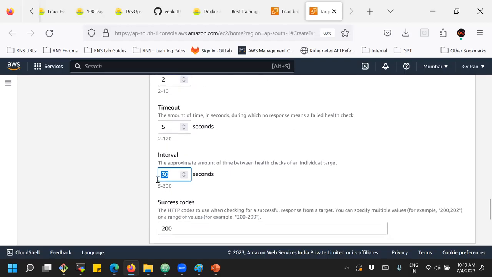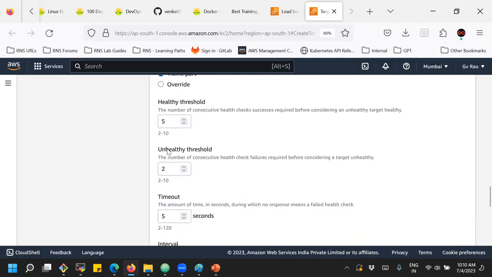But if you would like to reduce the time, yes, decrease the interval. Now within 20 seconds, you are going to identify whether your instance is healthy or not. Okay, if it is unhealthy, then we get the notification on the system level that you have configured at the instance level. But this health checkup is just for request routing options.